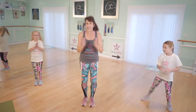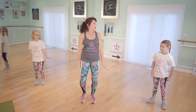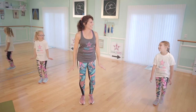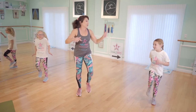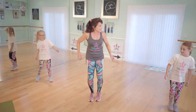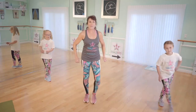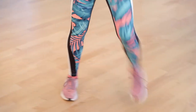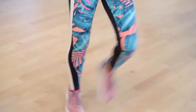One, two, together. All right, we're changing that beat. Here we go. Okay, shake the shoulders. Bounce. Two, come on. Show me your legs. Keep it going. Big smiles. Okay, girls, we're going to take it to the right. Step, step, step, touch. Step, step, step. There you go, Alexis. Good. Come on, Lulu. Come on, girls and boys. Two, three. One, two, three. There you go. Keep it going.